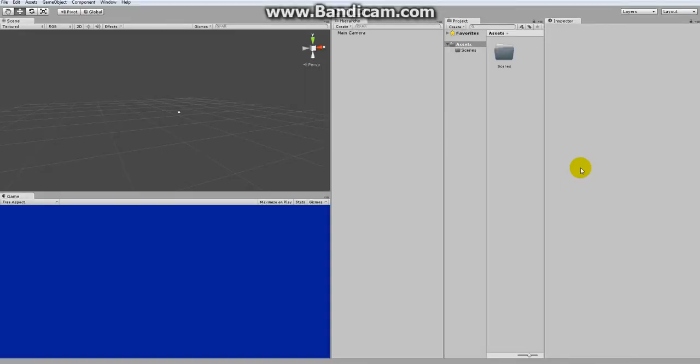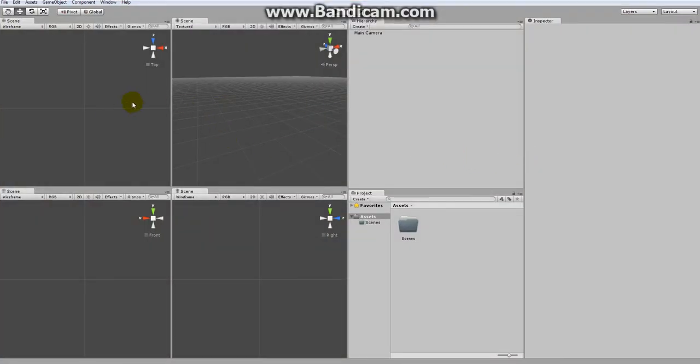They have a 2x3, which kind of puts everything in columns, and then you have the scene in the game view, which is really nice. This is pretty good. They have a 4 split, where they actually have 4 scene views. And this is kind of like an engineering type of view, where you have the top, front, right, and then the perspective view. To change the views, you can just click on what it says there, and it just goes between the different ones, top, front, and so on and so forth.